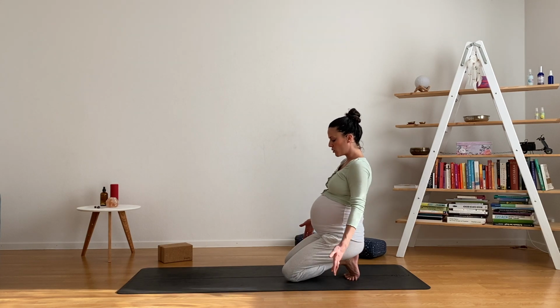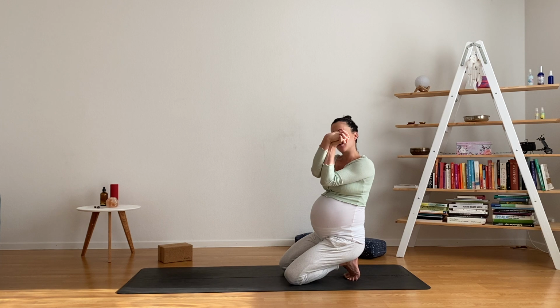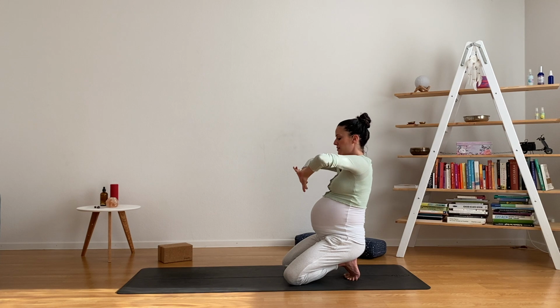Knees can be wide or close together. Interlace the fingers. Bring the forearms together. And then circle through the hands and wrists. You can squeeze the fingers a little bit. Keeping shoulders soft. Circle into the other direction. Good, and then take a stretch through the fingers.